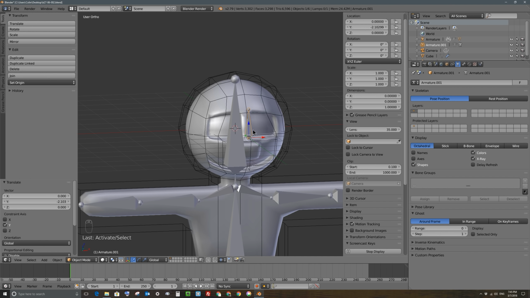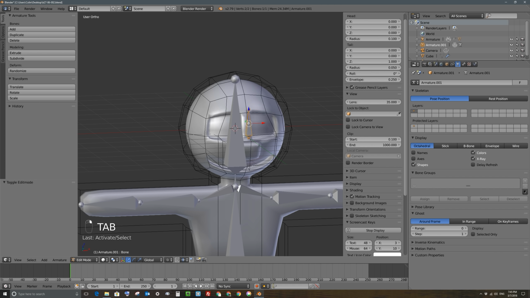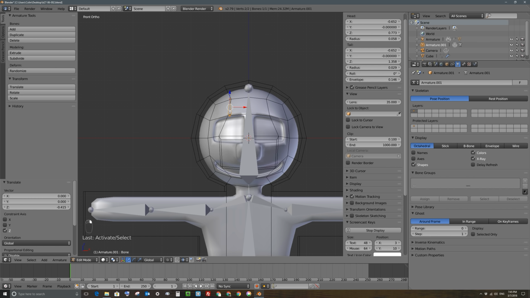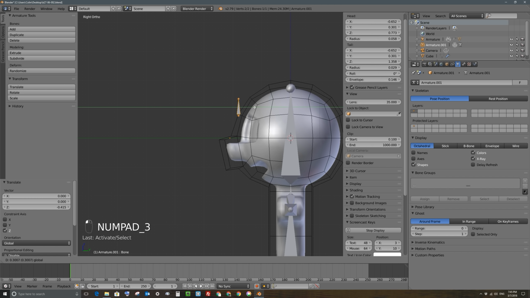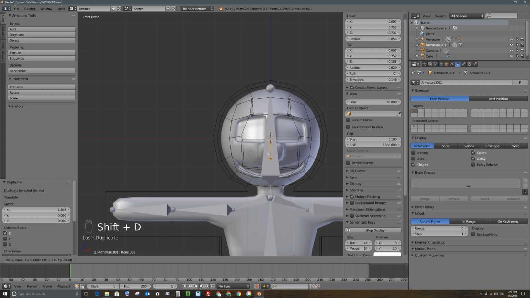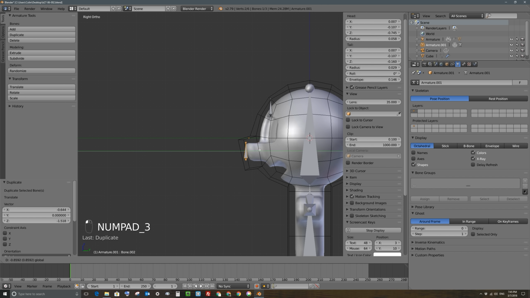So with this smaller bone, I'm going to go into edit mode by pressing tab, and I'm going to move that bone up to right there. I'll make it a little bit shorter by grabbing the tail and moving it down. I'll go to my side view, move the entire bone back, and I'm going to duplicate that bone, Shift D, and I'll tap X to move the copy over to right about there. And let's duplicate that bone, Shift D, put it right on the nose. From my side view, I'll move it up.